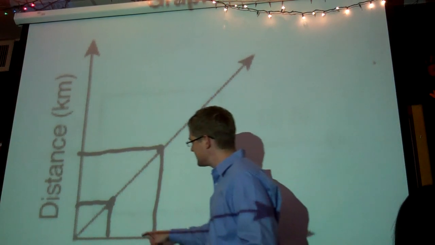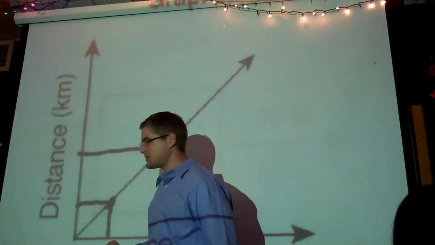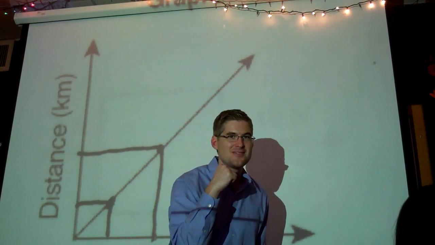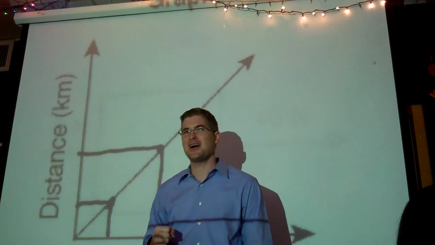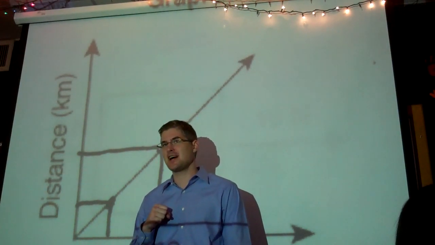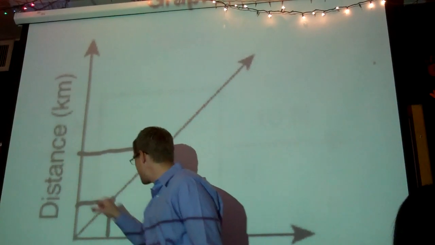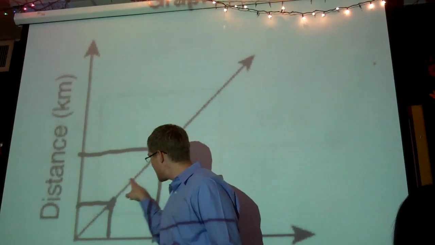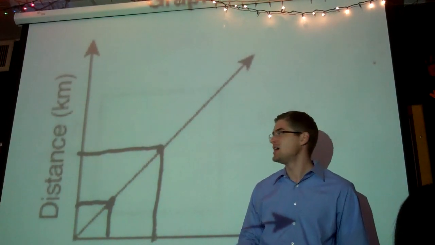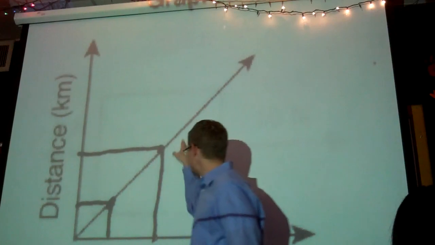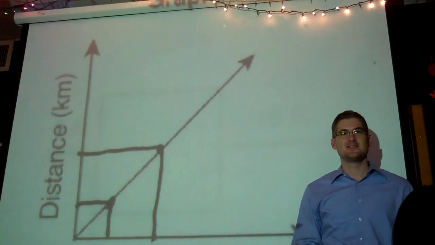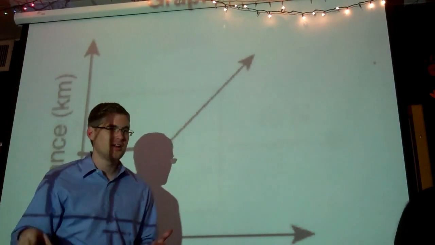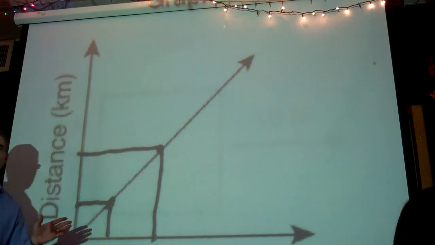Okay, let's say this is 1 and 1. What's my speed? 1 divided by 1 is 1. 1 goes into 1 one time. Okay, this is 2 and this is 2. What's my speed? 1. This is 1.5 and this is 1.5. What's my speed? 1. This is 4 and this is 4. What's my speed? 1. 4 divided by 4 is still 1.